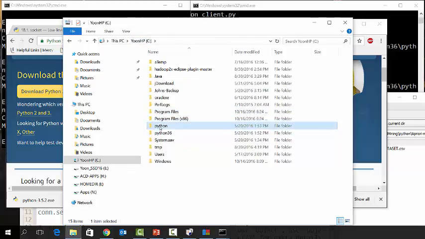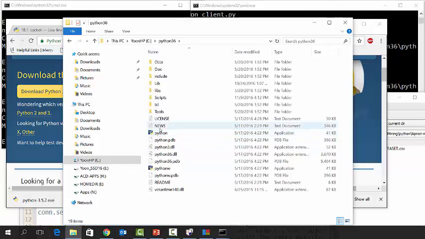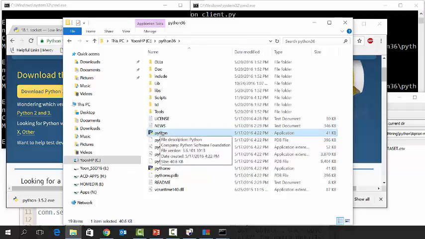Okay, you can specify on your own. So in my case, I have an old version Python and a new version Python 3.6. Under this, I have a Python. This is a program that I want to run. Remember that.